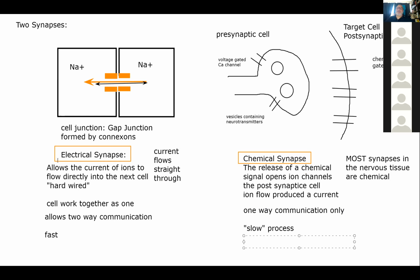The real answer comes back to that last part of what I said when describing communication at that junction, right? I said, if the signal is big enough. The implication there is that it's not always going to occur, right? When that light switch turns on, the light goes on. No matter how many times I flip that switch, the light is going to go on. You have a reflex in your knee that you don't voluntarily control. When the doctor hits your knee with a hammer, what happens? You extend your knee. Yeah, your leg kicks out. Excellent. And then if he does it again, you're going to extend your knee. And then if he does it again, you're going to extend the knee.